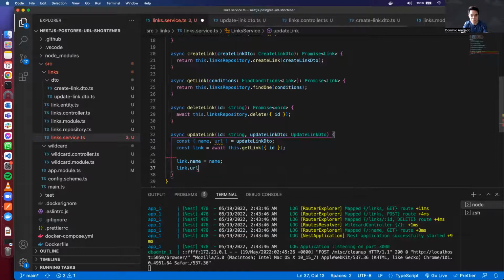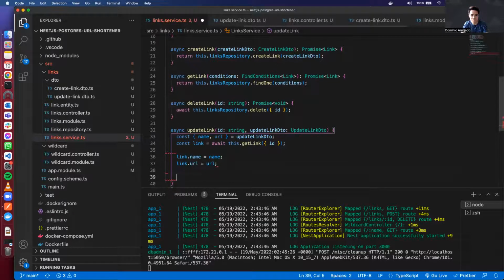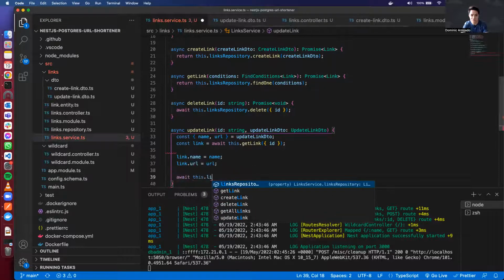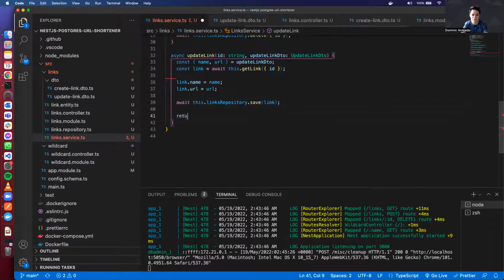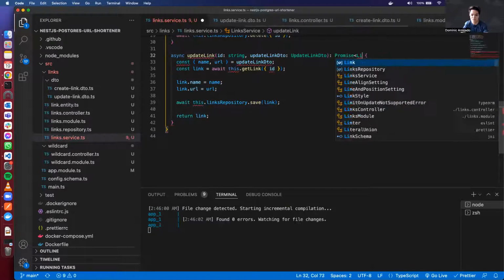Same thing for the URL. And this is actually not saved in the database yet. So we need to call the LinksRepository save. And we just return the updated link. So this is a Promise of Link as well.